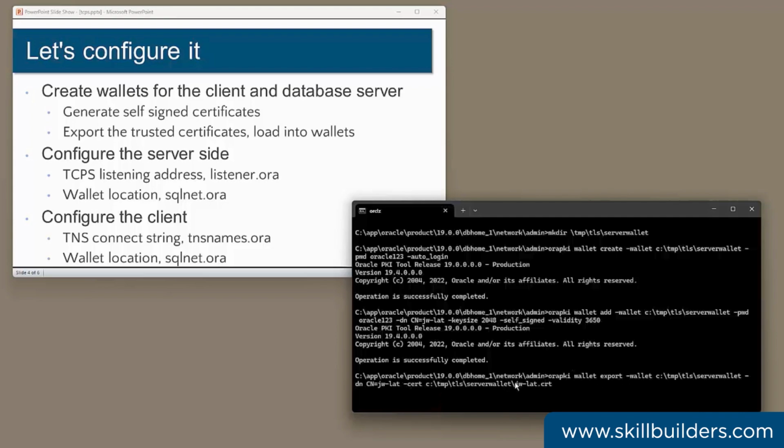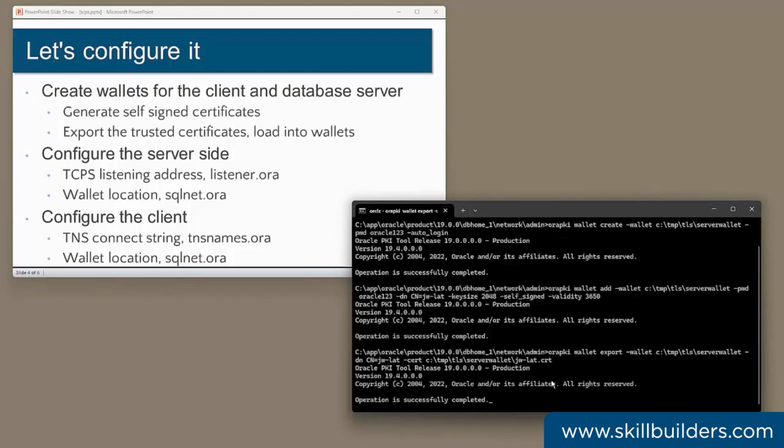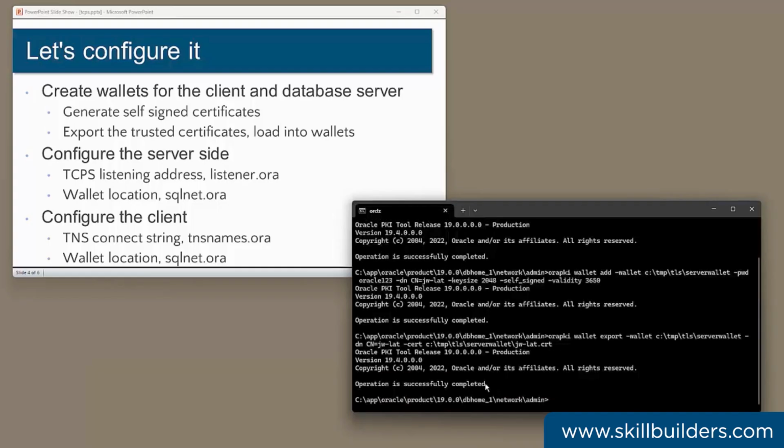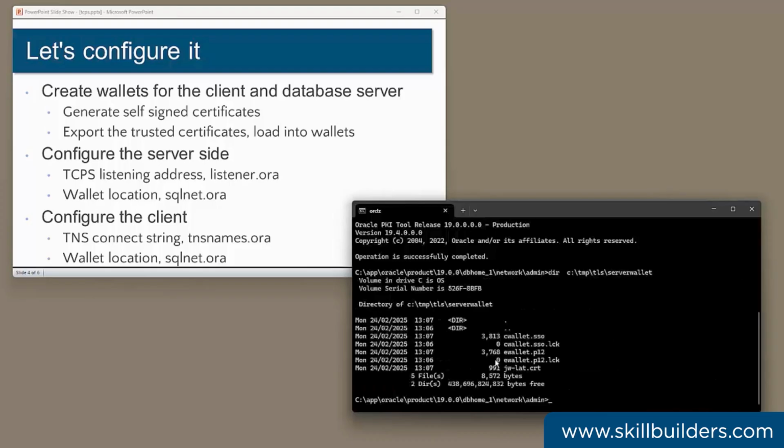And this file is what I'm going to have to transfer to the client side. So what do we have? In the wallet directory, we've got the certificate, the wallet itself. We've got the auto login version, and there's the exported trusted certificate.